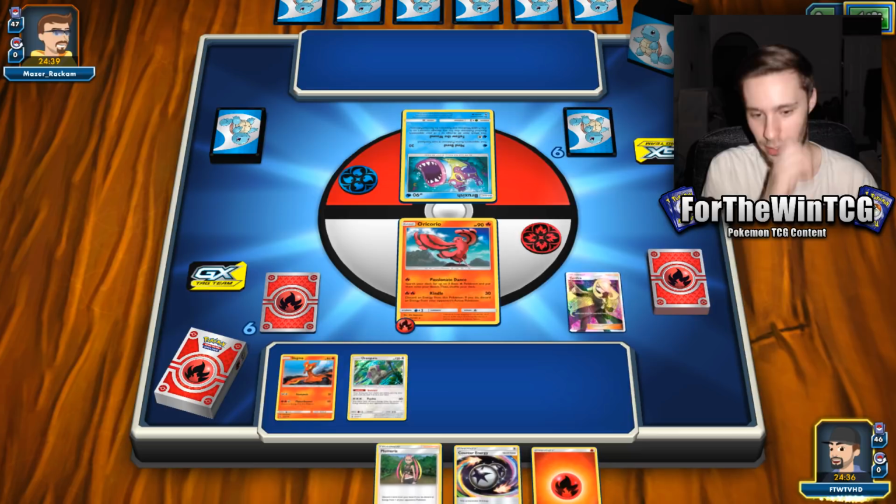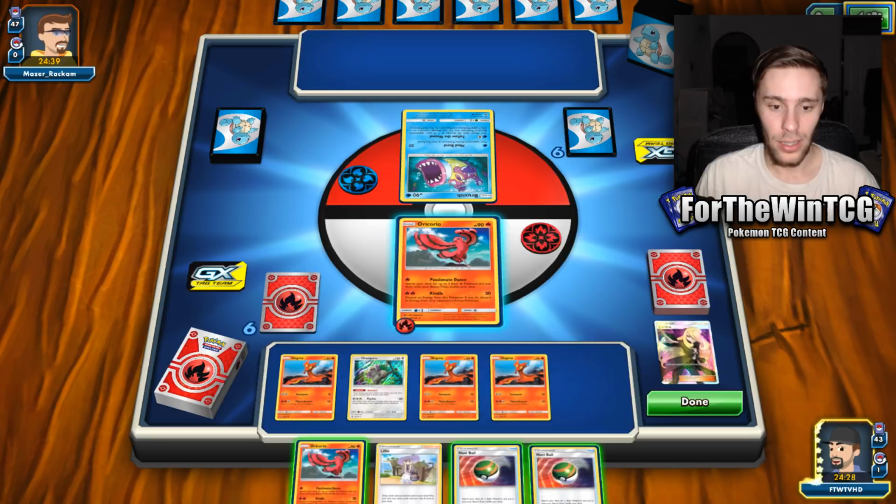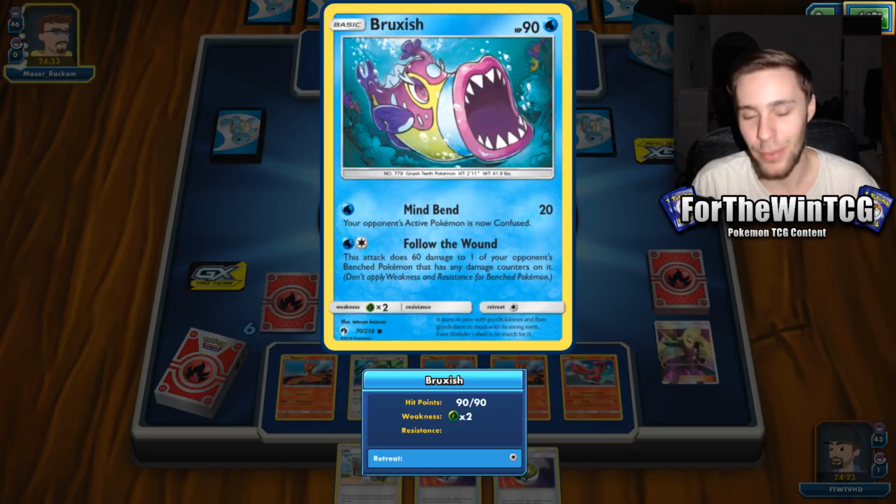What? A Bruxish? Huh? Sorry? Hello? Oh, my God, we've got everything. And we've got another Oricorio. Don't even need to use Passionate Dance. All right, but what are we up against? Obviously a water deck, because, of course, my luck, right? Come on, we're getting something I'm weak to.